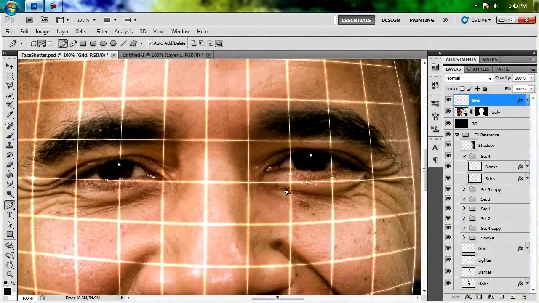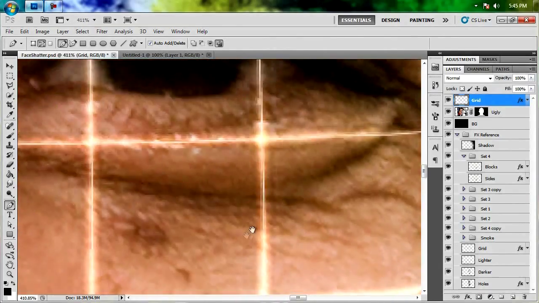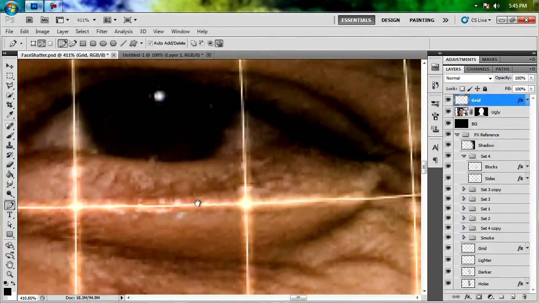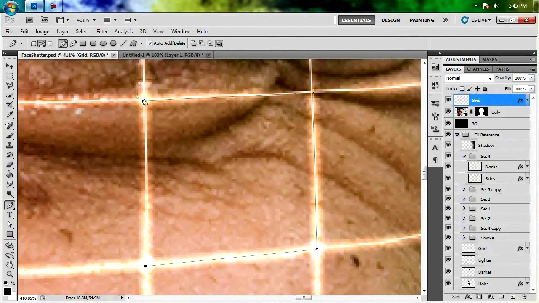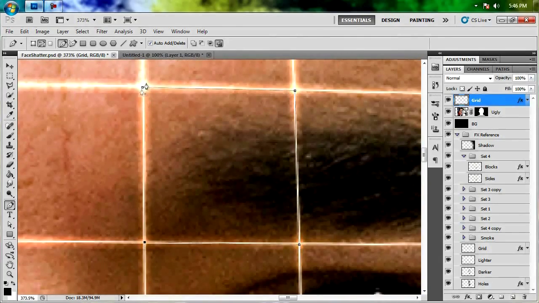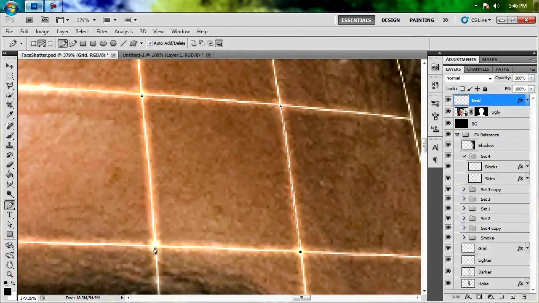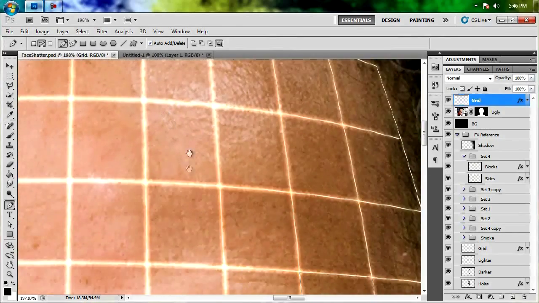Alright, so we're gonna go ahead and use our pen tool to start making boxes that fit the shape of the grid. And I like to do these in sets of 4 to 6. So I'll just do a quick example real fast. So let's see, right below this eye right here, here's a box. If you want to edit the curve of the box, that's completely up to you. So basically just make a couple of these random boxes.